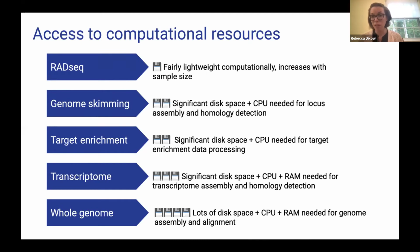There are a lot of resources available in National Science Foundation funded computational resources like XSEDE and CyVerse that do have resources available. But it's a problem at the Smithsonian that we're worried about, that we have lots of genomics researchers just generating tons of data. The raw data and the processed final products get put into GenBank over time, so that's at least an archival space for them, but there are just so many extra files that people are working on for a number of years. It often takes a long time to analyze these data, and we are constantly running up against disk space problems.